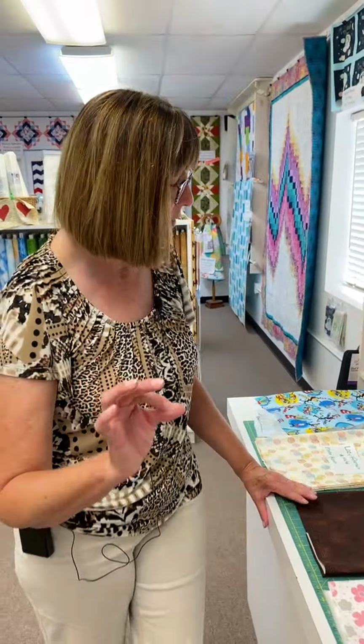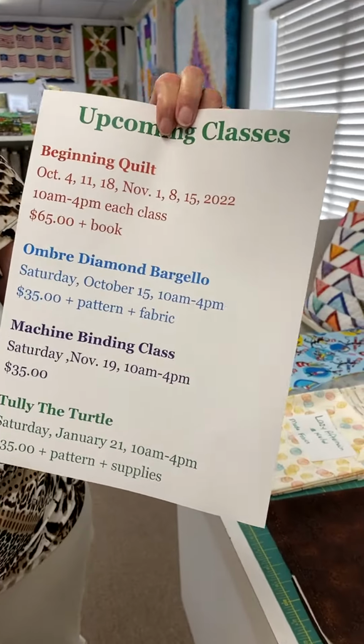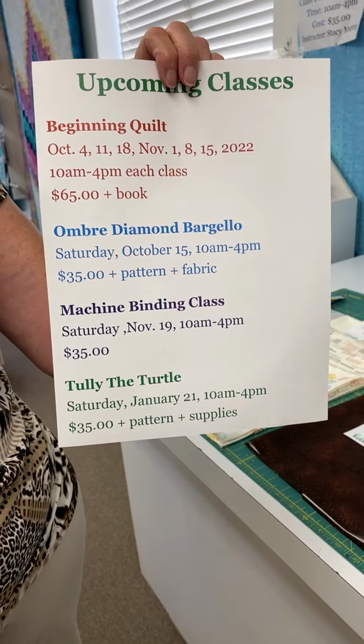And then also online, the batiks will be on sale for 35% off, and you don't have to put anything in there. It will be automatic, and there is a half-yard minimum on the batiks. Okay, we made this too confusing for ourselves, and we didn't give me a cheat sheet. If you're as confused as I am, just come in tomorrow and Stacy will straighten you out. But online, batiks will be on sale with a half-yard minimum.